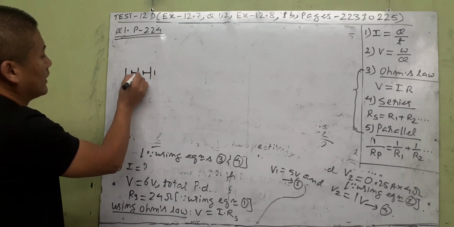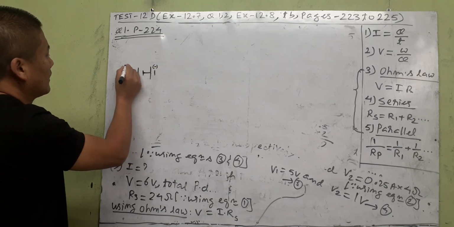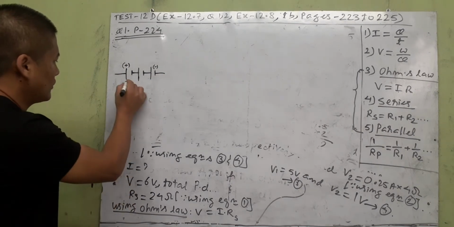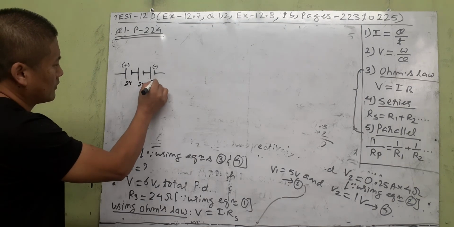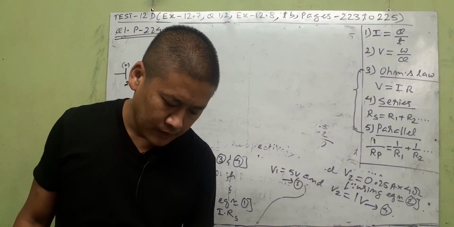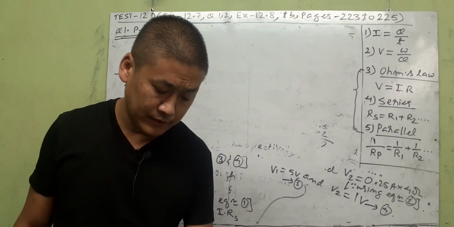Short line after the dash, long line, short line after the dash. So this is the negative terminal. This is the positive long line. They are connected. So each of them is 2 volts, this one, this also 2 volts, this also 2 volts, like that. Each to a 5 ohm, 8 ohm, 12 ohm resistors, plug key, all in series.